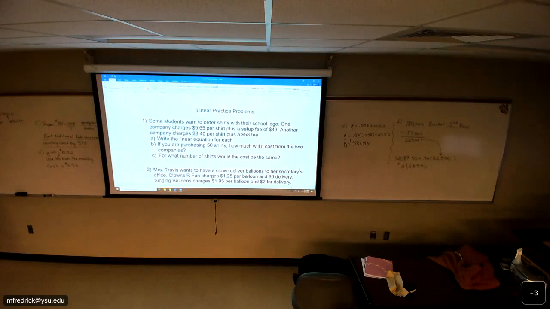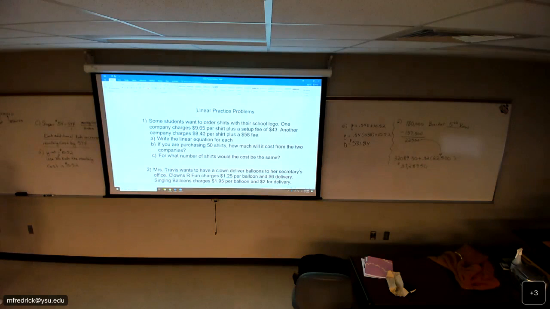This does not need to be turned in for a grade. I wanted to attach it, but I didn't. But I didn't think I did enough of them. So for this one, you could use C and then S for shirts, but my S's look like 5, so I definitely wouldn't use S's. X and Y is fine.